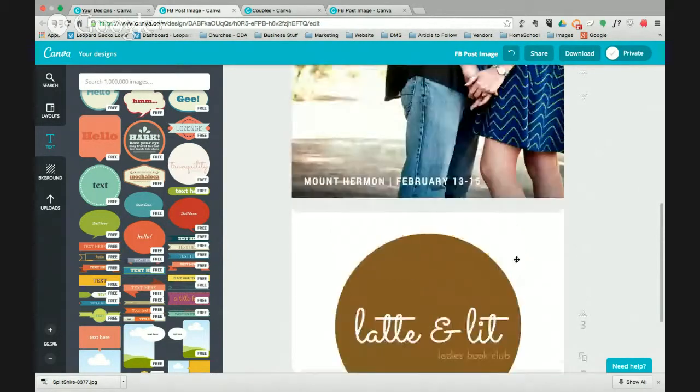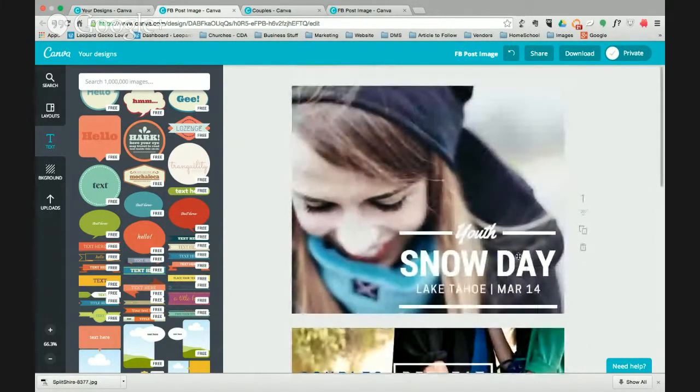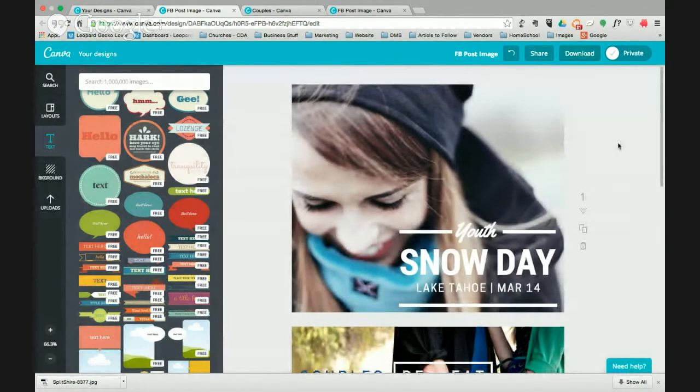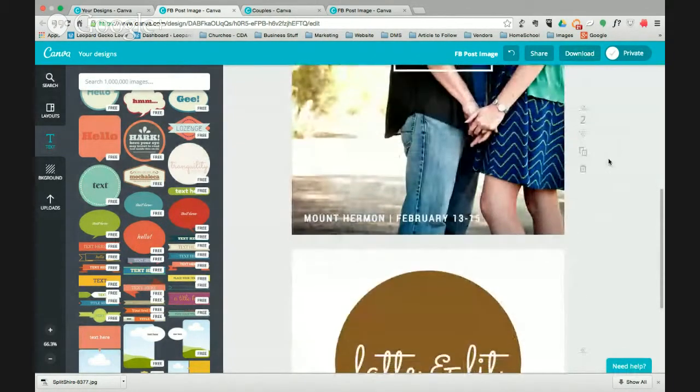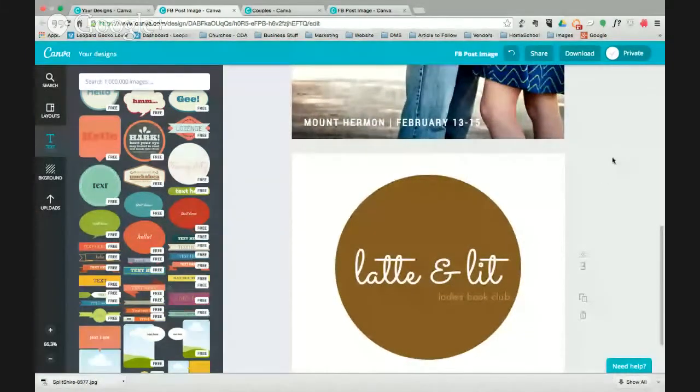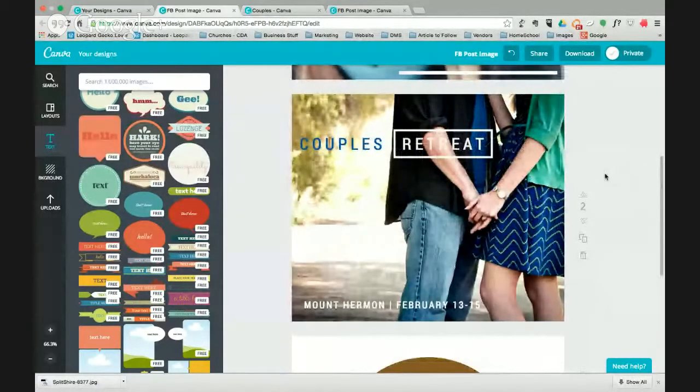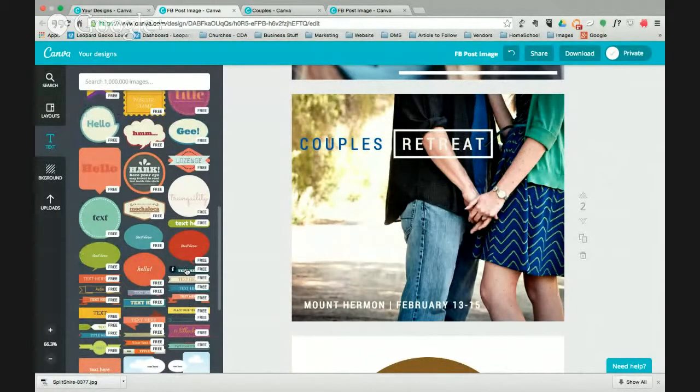So the cool thing is that all three of these, you can easily get them onto your computer so that you can post them in social media by clicking this download button. You can download them as an image, as a high quality PDF. There's even a couple other options if you're thinking you'd like to run a print of these and not just an image. But literally in moments, you have the ability to have a nice text-based design element using any of their library. And notice how many of these say that they're free. It's a great resource for churches. You sign up using your Facebook credentials and you have access to the library.